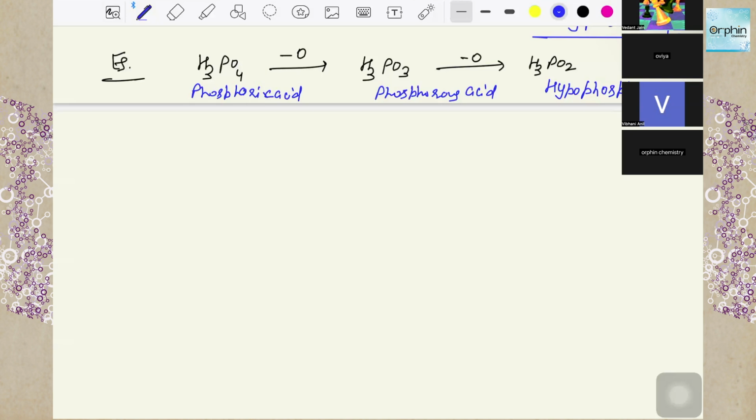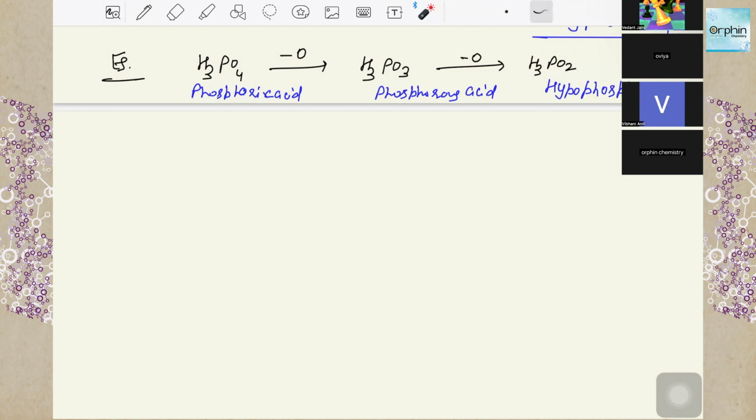Now, again, it is not necessary that every oxy acid will generate a hypo acid. For example, sulfuric acid is H2SO4. Sulfurous is H2SO3. Now, there is nothing like H2SO2. H2SO2 does not exist. So there is no hyposulfurous acid. We have names for the compounds that exist. We are not doing IUPAC nomenclature here. Whatever oxy acids already exist, there are names and we are learning their names, right? So they will ask the name of existing compounds only.